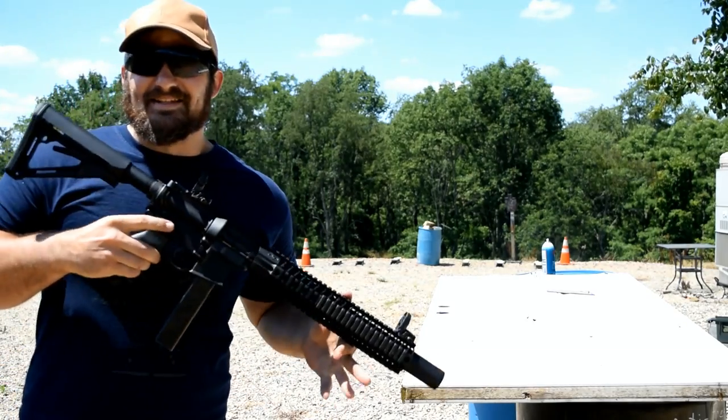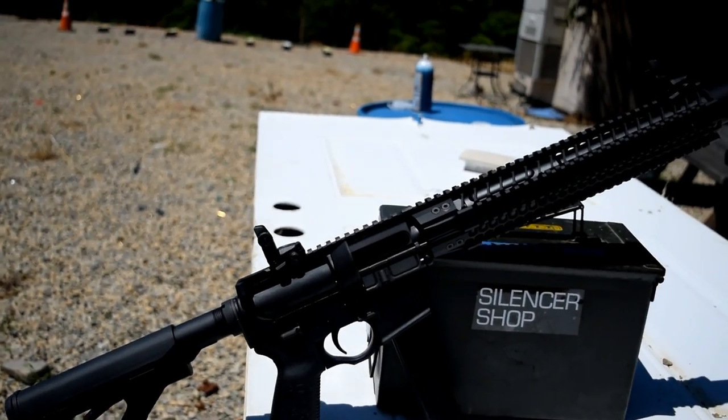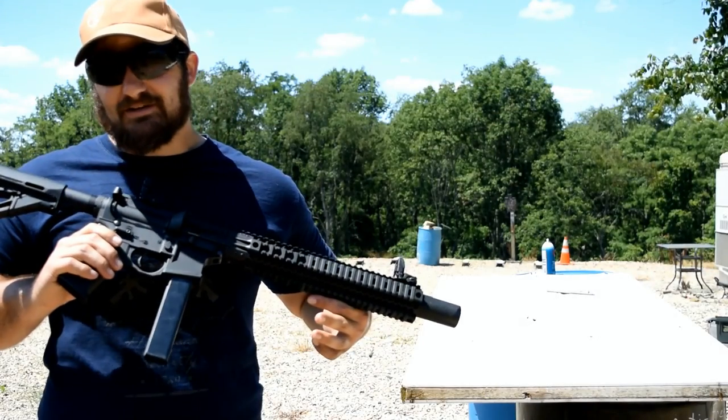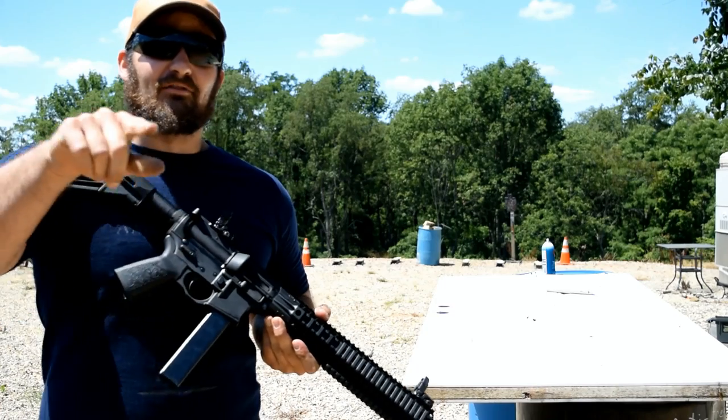This is the Spikes Tactical Brown Recluse. This is an integrally suppressed 9mm carbine made by Spikes Tactical. This thing is badass and it's coming up right now on the VSO Gun Channel.